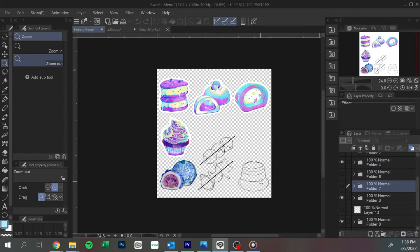Yeah, so these are the ones I have left, and I haven't decided on the design I want to do on these ones, if I want it to just be a little planet with some sauce on them, or if I want it to be like planet, stars, or moon, so I'll make a decision on that when I get to that one. And then the last one will be some flan. Always gotta have some flan.